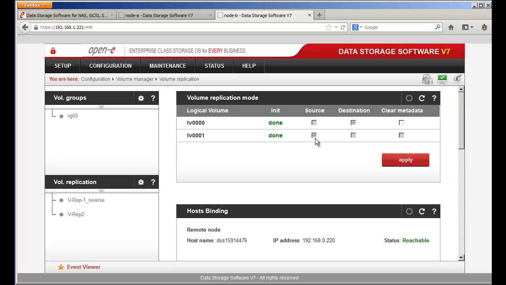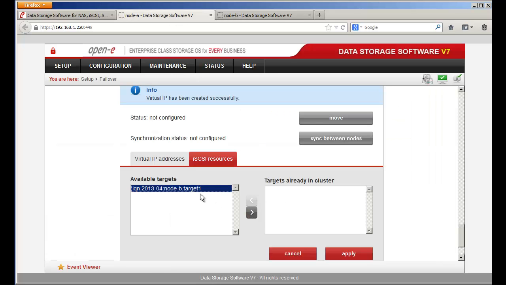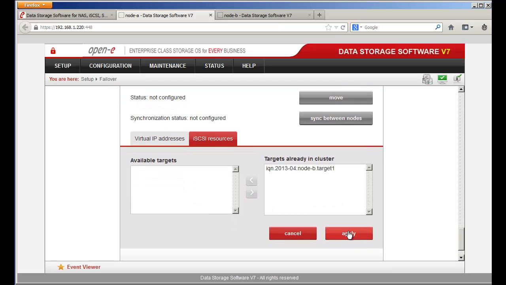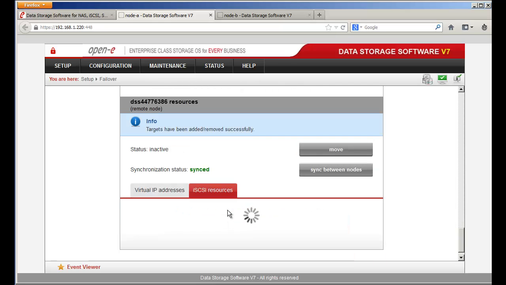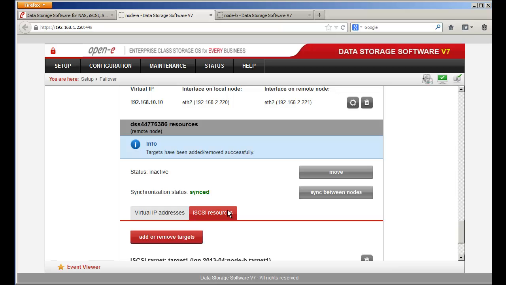So for active-active to be able to utilize the load balancing effectively, this is where I want to put the source and then be able to identify which one it is. So that's going to be on node B as my source. I'm going to apply on that. So you can have multiple iSCSI tasks, and you want to even them out a little bit. Typically, there are engineers that will have a very fast system, and they'll put the local resources and tasks on those servers and put the lighter ones on the slower server.